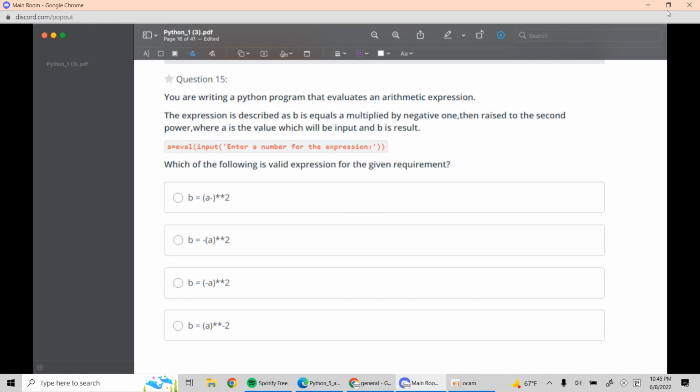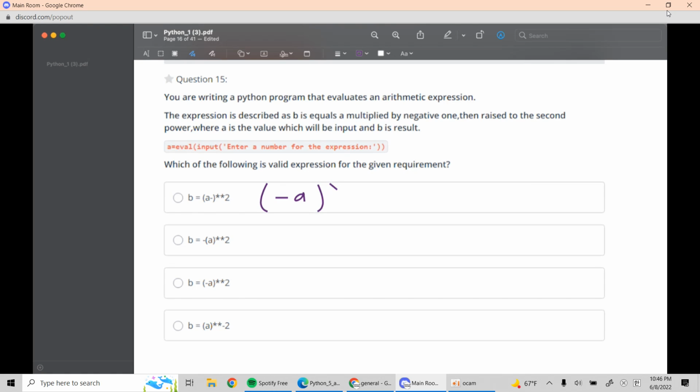So we want b to be equal to a times -1, which will be -a. And then after we multiply it by -1, we want it to be raised to the second power.